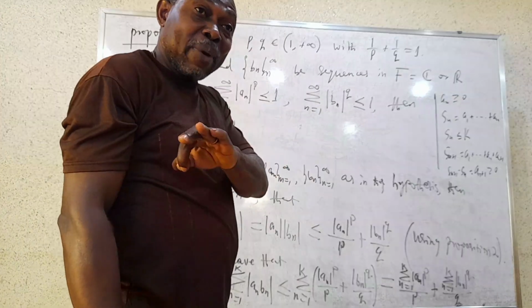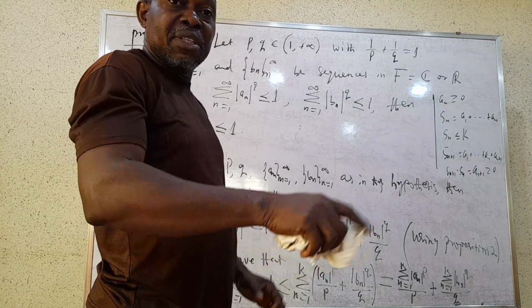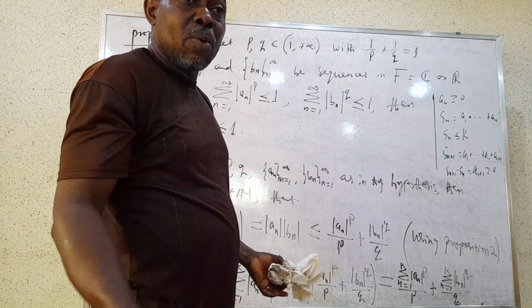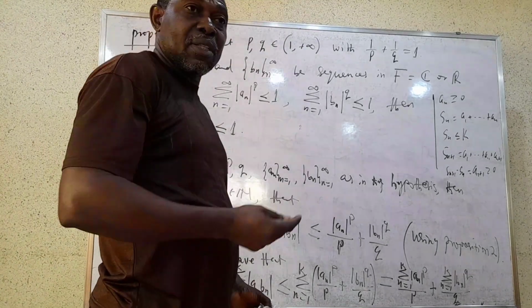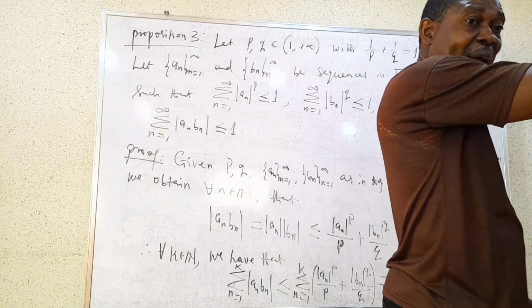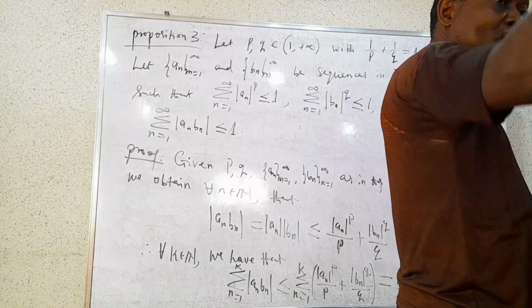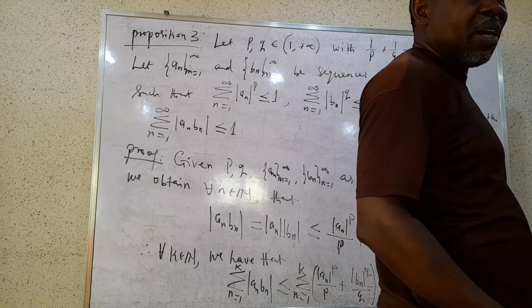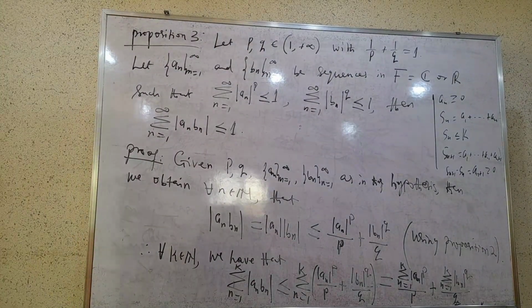The convergence of the partial sum is equivalent to the convergence of the series. A series is convergent if and only if the sequence of partial sum converges. And whatever the sequence of partial sum goes to is the series. You get what I'm talking about? If Sn, the sequence of partial sum, goes to x star, then x star is equal to summation n equals 1 to infinity of an. We said a series is convergent if and only if the sequence of partial sum is convergent. That's it.